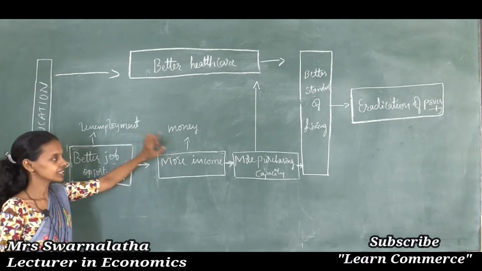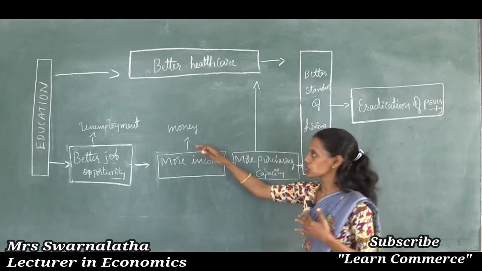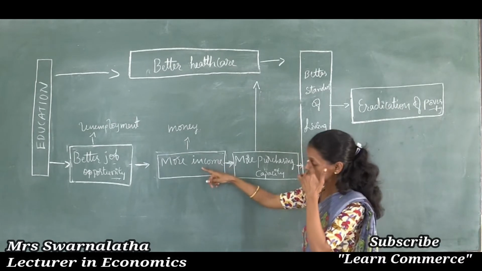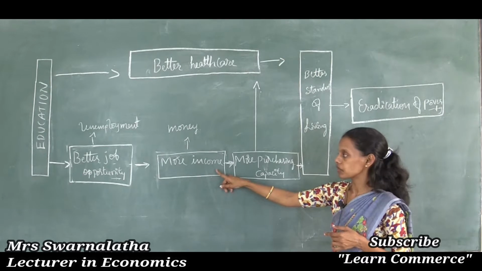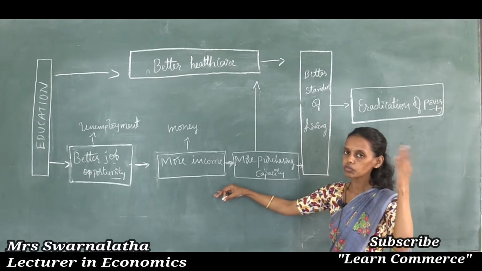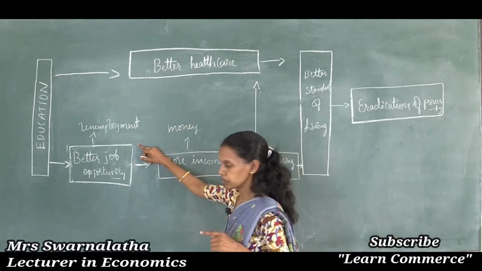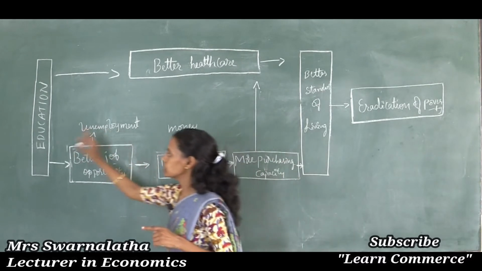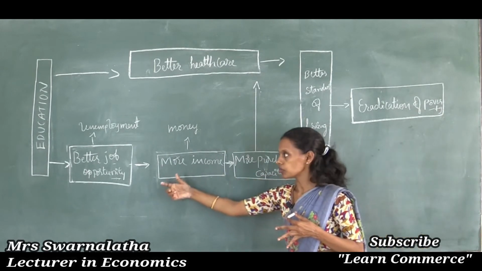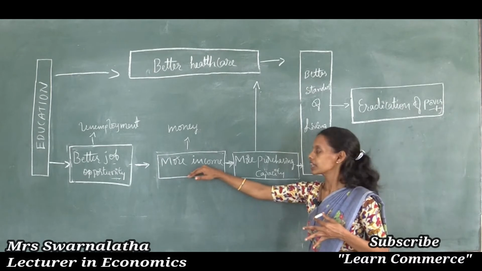As you studied, there is the poverty line, with people above it and below it. If the income level of a person lies below the poverty line, that category is considered poor, they come under the poverty line. Those whose income is above the poverty line are said to be non-poor or rich. Thus, to gain that income, the best way is to gain employment. To overcome poverty it is better to get proper education. Thus education is a better instrument to gain employment opportunities. This will remove unemployment and ensure income.